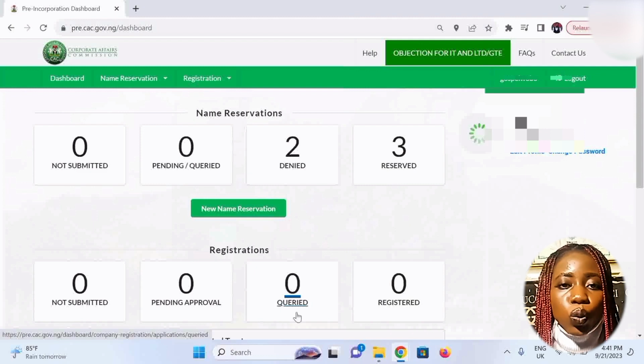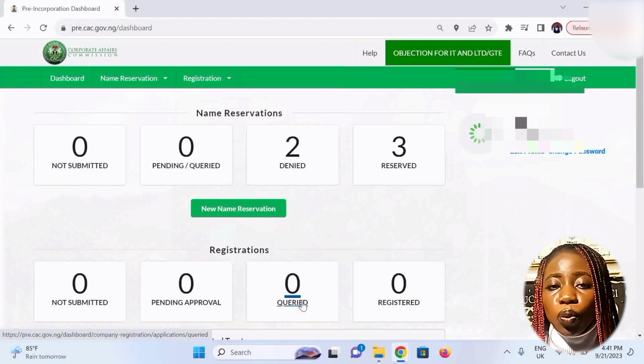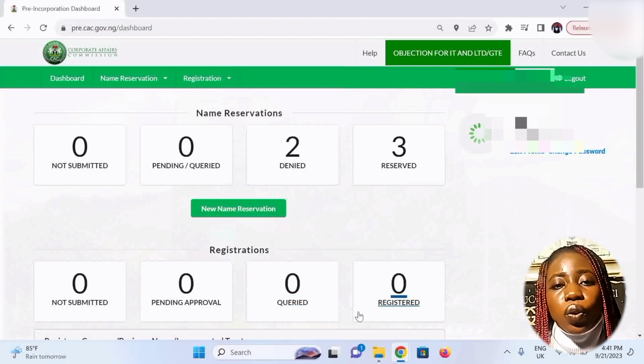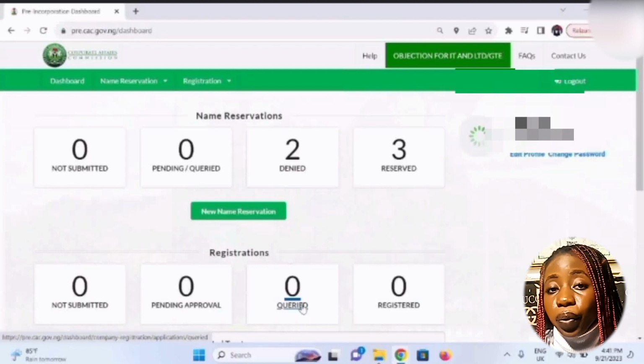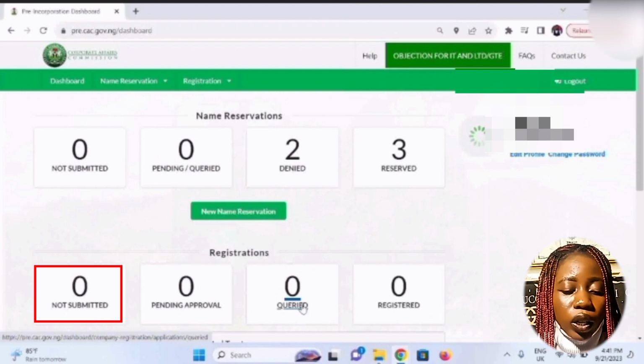Maybe it could be a network problem, or you are trying to upload a file or something like that. So when you see something like this, you can take a break and fix it later. So when you go back to the website, you can continue from where you stopped. So click on not submitted and you fill in all the required information and documents, and then you click on submit application and you make the payment, and that is it. So your application will be submitted and you'll find it in pending.